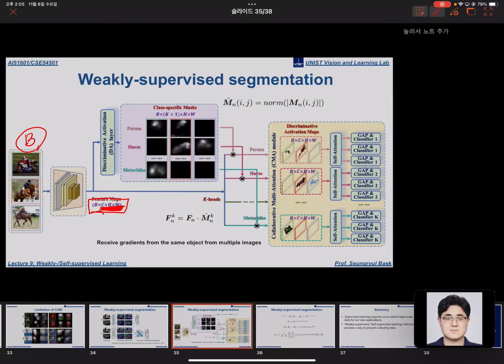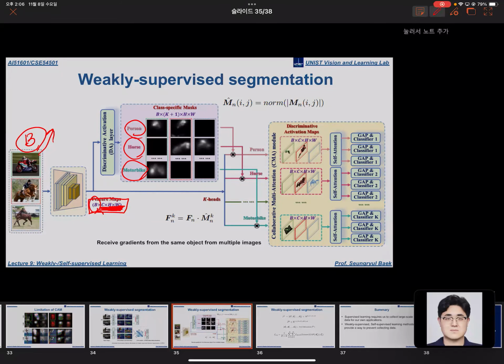C by H by W, this is the feature dimension, and there are B number of those, which are extracted from the B number of images, okay? And there could be multiple classes, okay? So maybe this is a COCO data set and having multiple classes within it, okay?